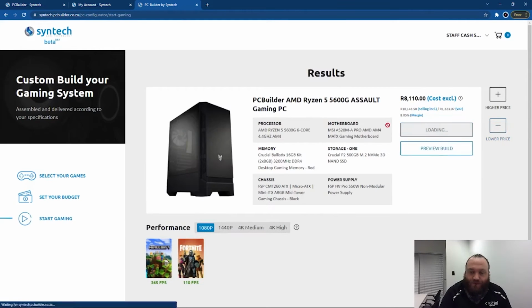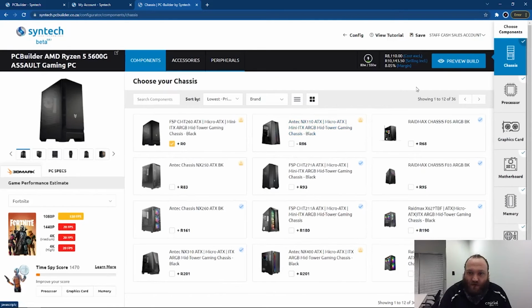There we go. Right. So now that I'm customizing, you can see that my margin, because I'm only using components and very little else, is set at 8%. So my including selling price has dropped a little bit. So you can obviously tweak your margins. So let's say at this point you're very happy with the build. You think you've got a winner option. Now you want to save it and send it to your customer, whatever that might look like.